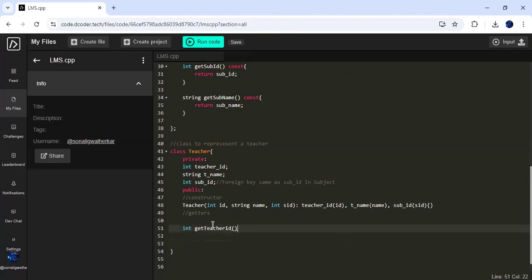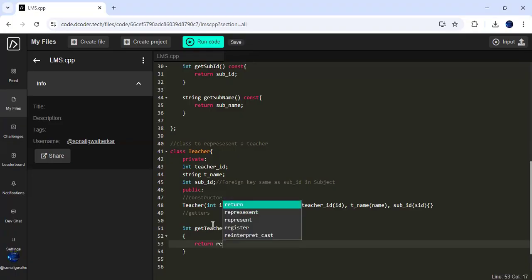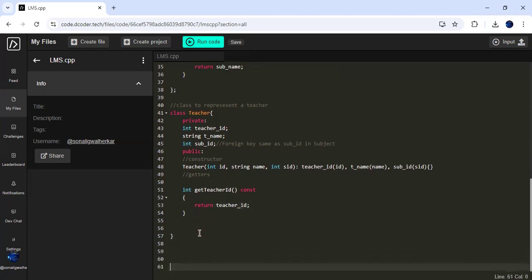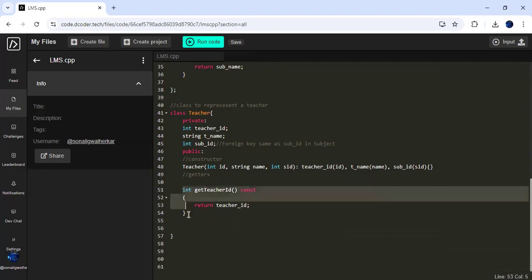Inside that, this const. Inside this, return teacher underscore ID. Similarly, we'll be creating three getters over here.